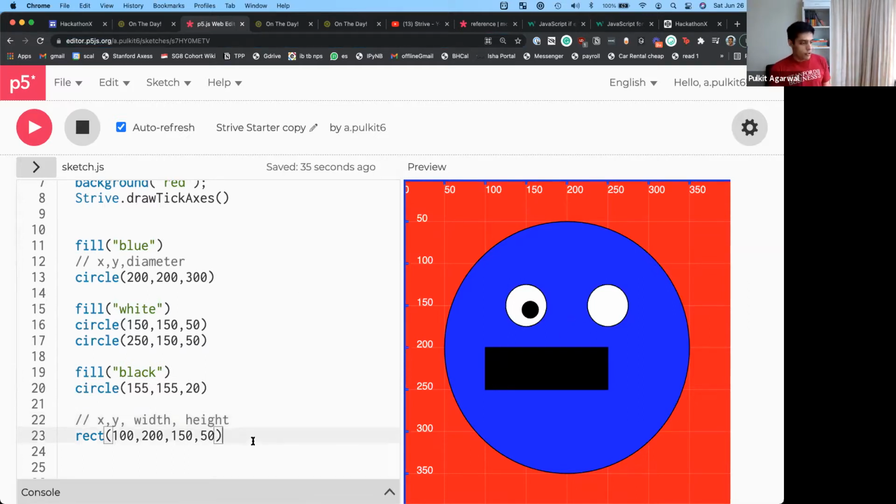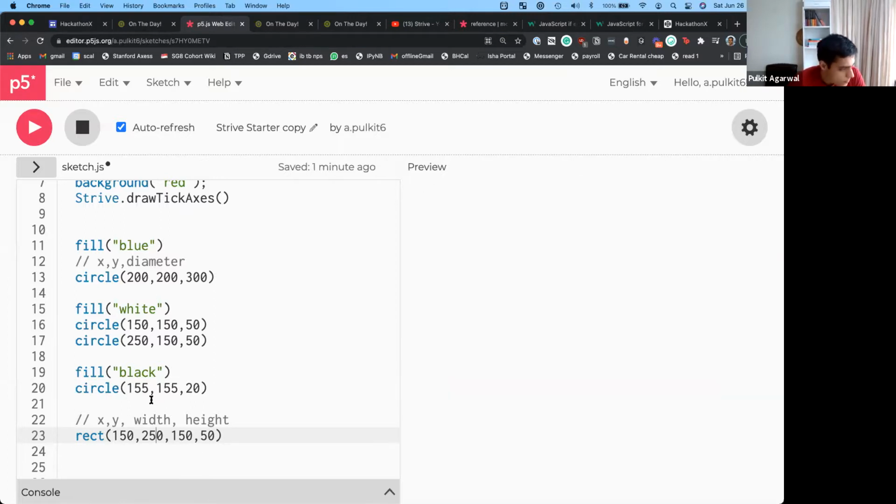Okay, so using this rectangle function, you can move it around. So let's say I wanted to move it to the right. So I will increase this one, right? To make it move to the right, I will increase it. So I will make 150. Does it go to the right? Oh, it went to the right. Awesome. Maybe I wanted to bring it down a little bit. So I will increase the Y from 200 to maybe like 250.